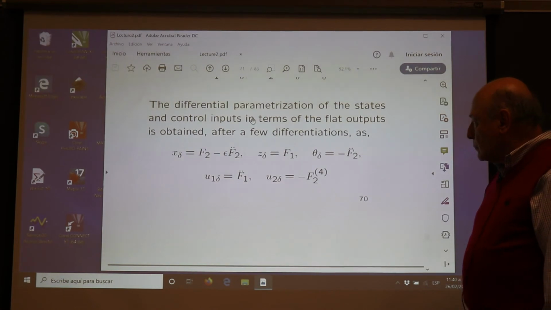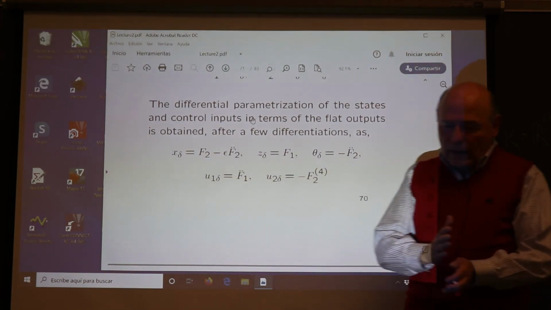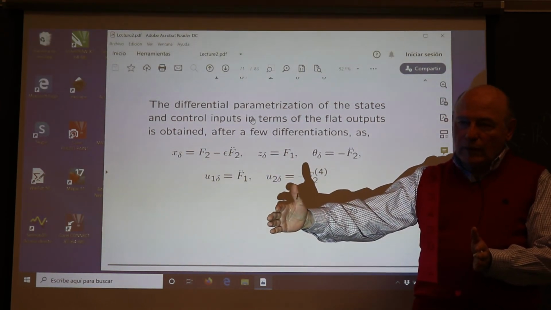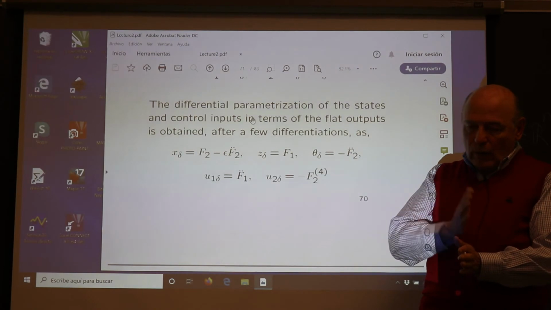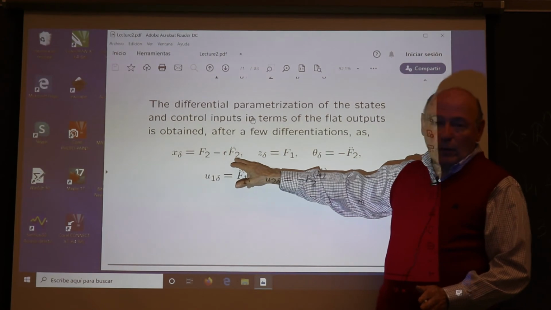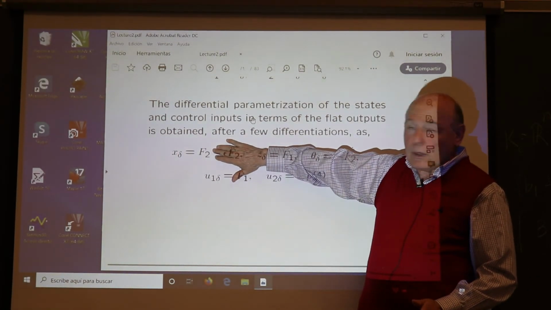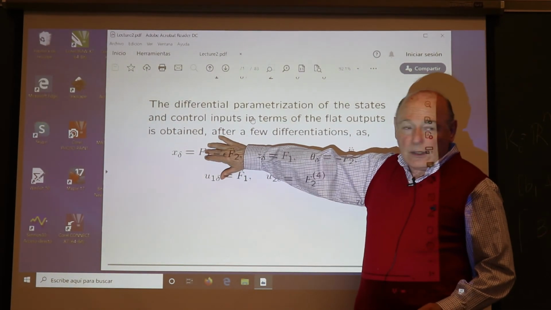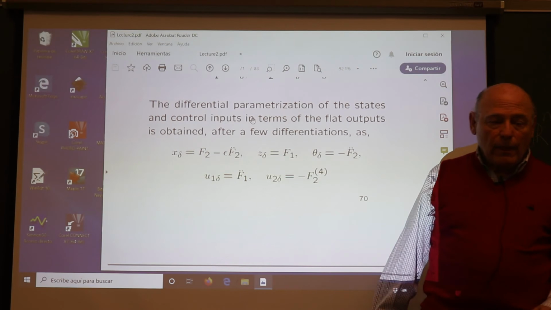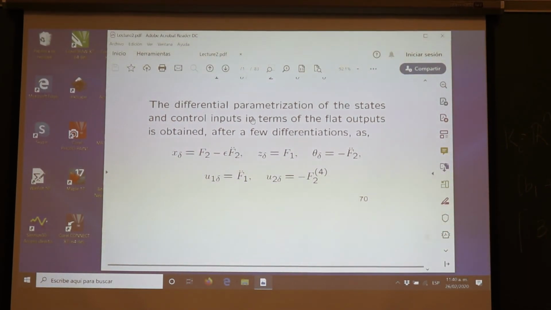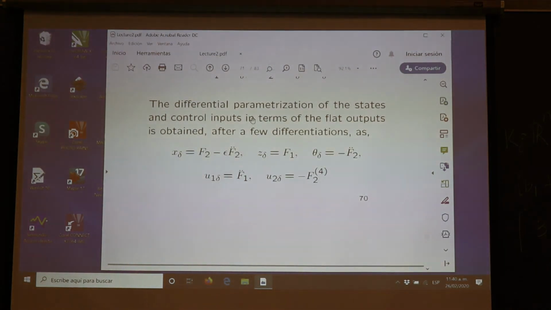And F2, if you say I want to drive horizontally the plane, I want to move it far away from the equilibrium point. So I want to start in equilibrium, I want to end up in equilibrium. In equilibrium, this thing will be 0, and therefore this will give you the initial value of F2 and the final value of F2. And if those values are constant, the second derivative is 0. So in this map, there is nothing hidden, there is nothing difficult unless you have a control objective which is non-traditional. And that's what happens in the plant model.